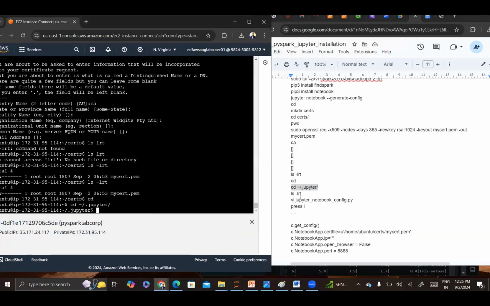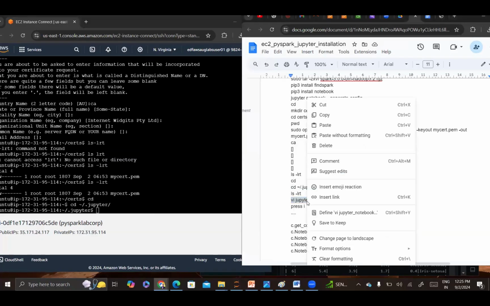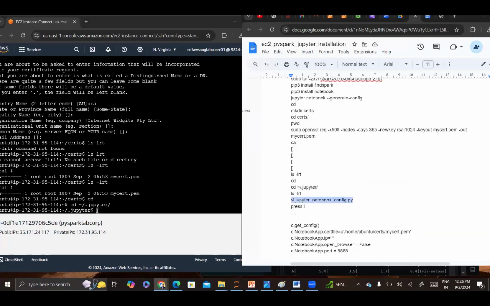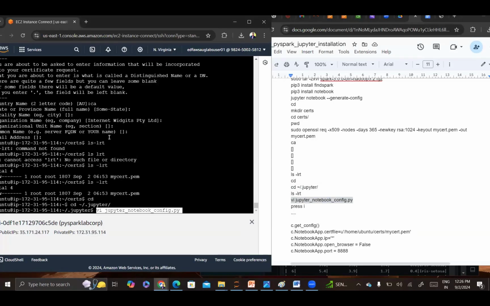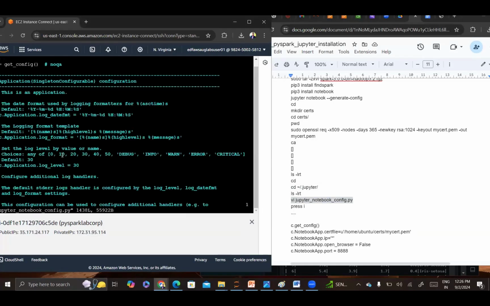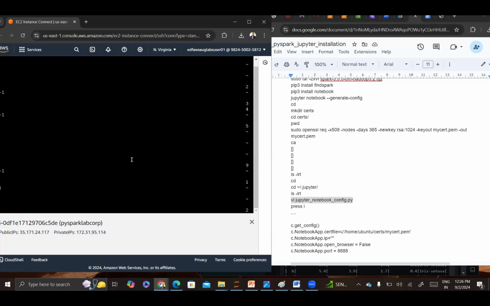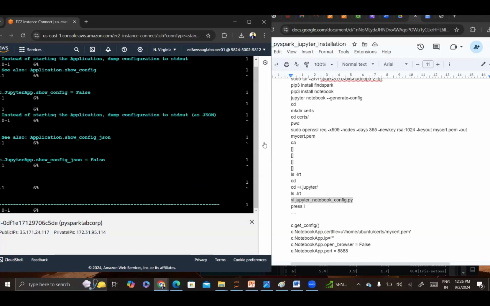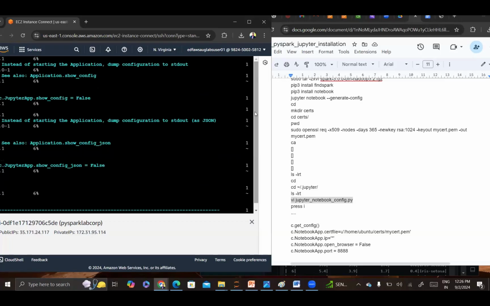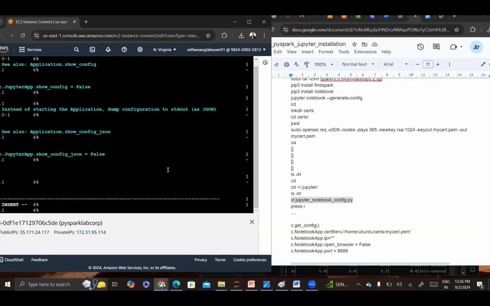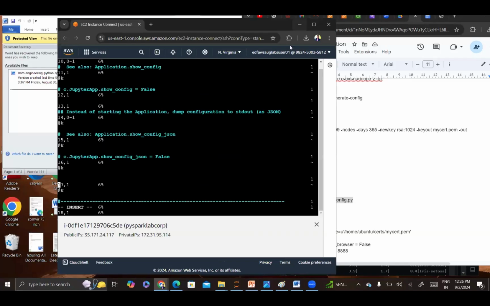Since we are in this Jupyter directory, now we're going to run vi jupyter_notebook_config.py. So now you can see that it will allow us to access. When you press i, you can actually enter text, and then you will be able to mention your configuration inside it. So here, let me do that.